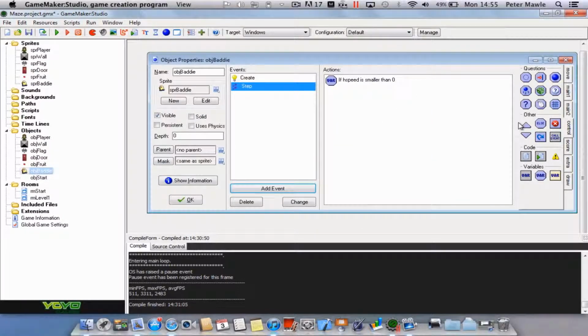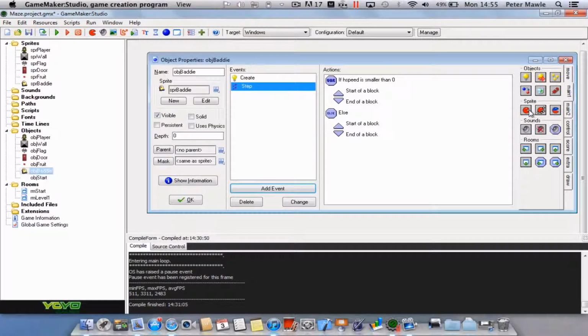So if it's smaller than, do a task, else do a different task. So we're just setting it up with a start and end of blocks, and else and another start and end of block.